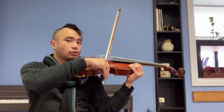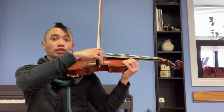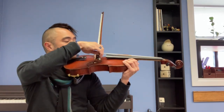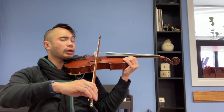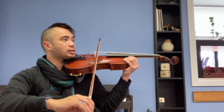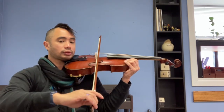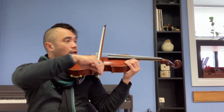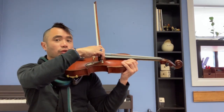8, 6, 4, 3 counts. Sound full bow. Good posture. D string ready. 8. 1, 2, 3, 4, 5, 6, 7, 8. 6, please. Now 4. 3. 2. 1. G string. Third string ready.